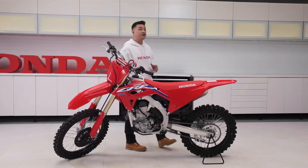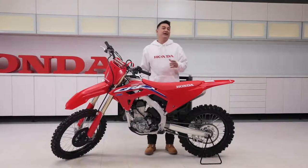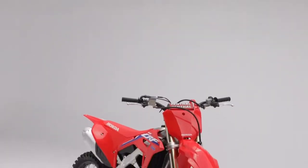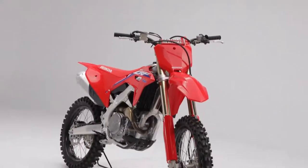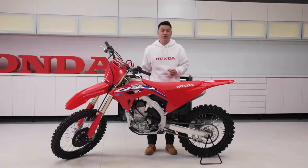In 2002, Honda developed the first generation CRF450R, which was a huge success, and over time it evolved into a true race-bred championship-winning machine capable of performing at the highest level. If you've ever ridden a motocross track or even seen professional racing, you know how demanding the sport really is — a combination of rough bumps, big jumps, and just about every type of corner you can imagine. Not to mention the track conditions are ever-changing, where riders experience everything from hard-packed dirt to deep sand or mud.